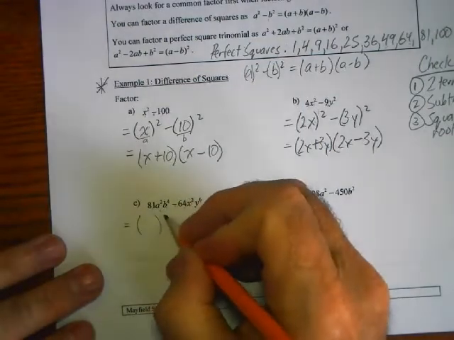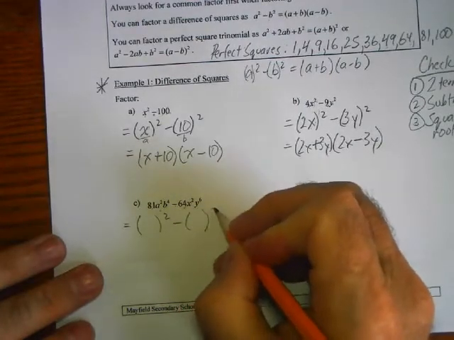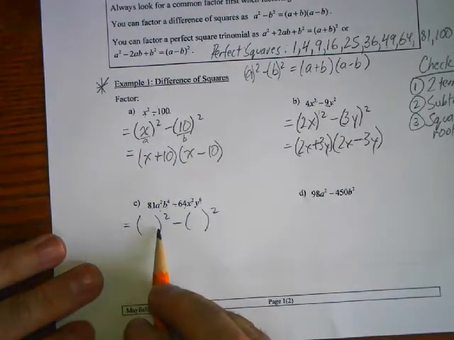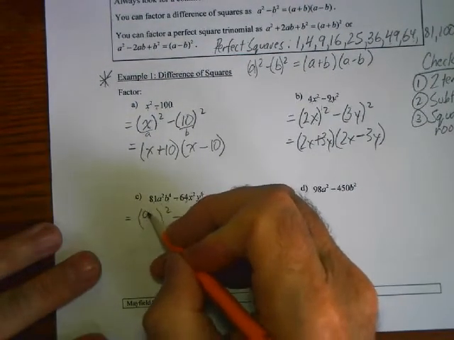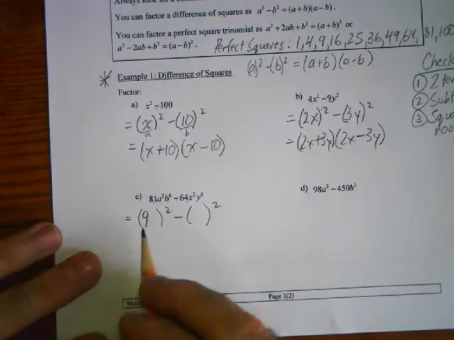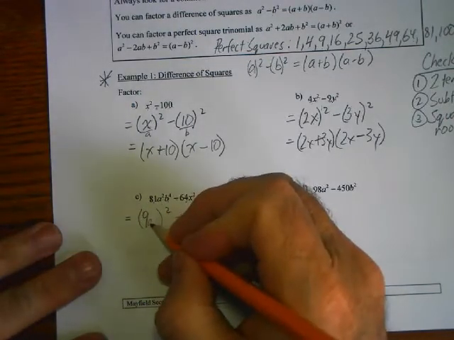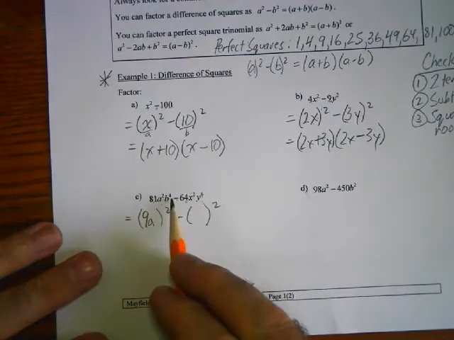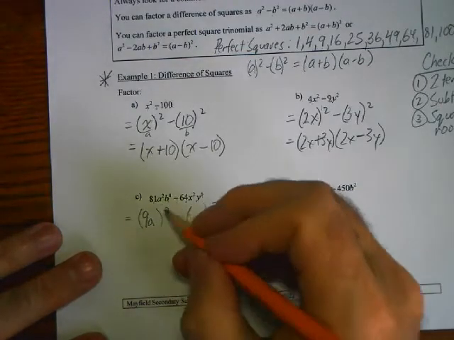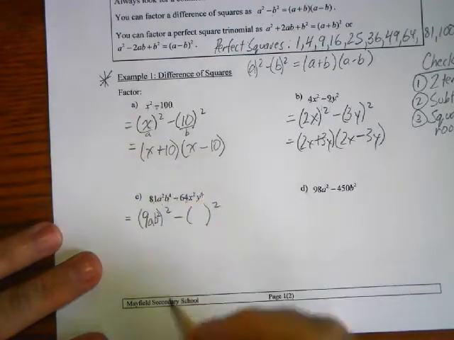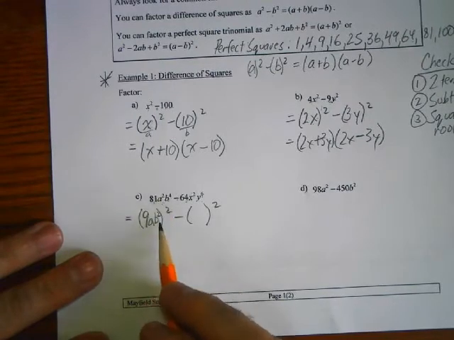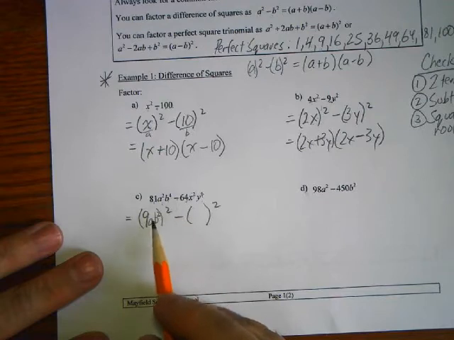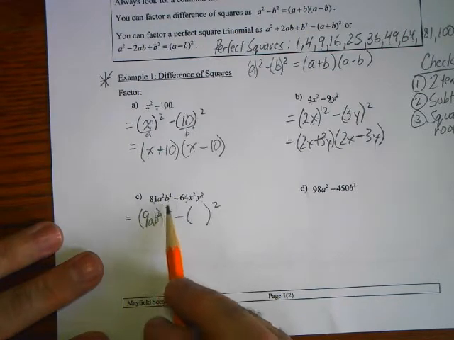So we go to our template that's going to help us create our factors. What do I have to put inside the bracket? Well, to get the 81, I'm going to have to square a 9. 9 squared gives 81. To get a squared, I have to have just a. And to get b to the 4, I need to have b squared. And here's where you would check. 9 squared is 81. A squared is a squared. B squared squared, remember the power of a power rule, you multiply. So that's b to the power 2 times 2, which is 4.